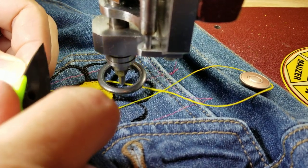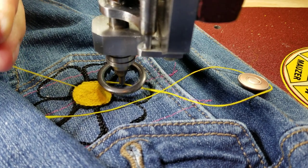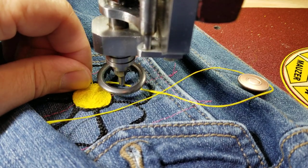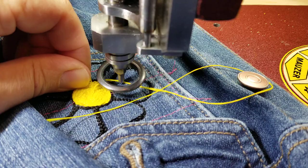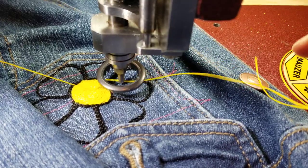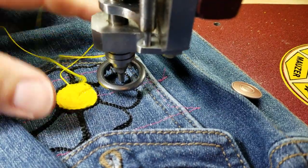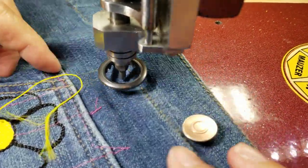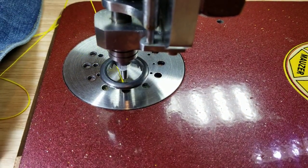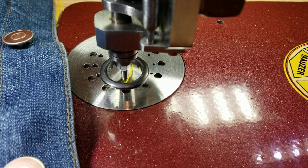This side comes from the bottom and the other side is still going through the needle. I just need enough thread to tie off or feed it to the back side, so I'm going to cut this here. I'm holding on to the one that comes from below and pulling out a little bit of slack. Sorry — I had to get the thread untangled from below. This part is the one I'm going to use to tie off, so the thread can get pulled out of the needle. Raise my needle back up, pull the fabric out. The thread from below — you don't want to let go of that because the spring will pull it back down. I'm going to pause the video and switch color.